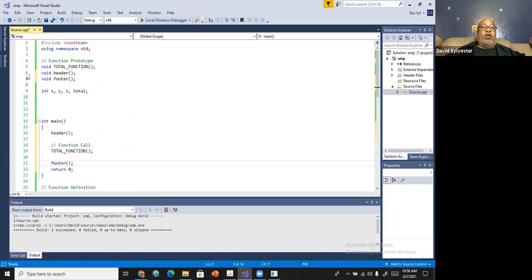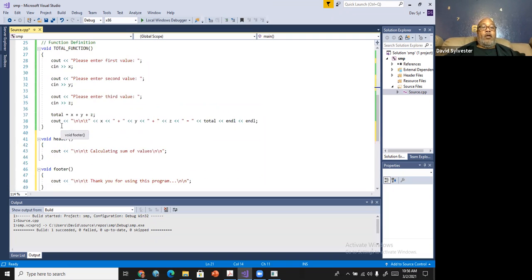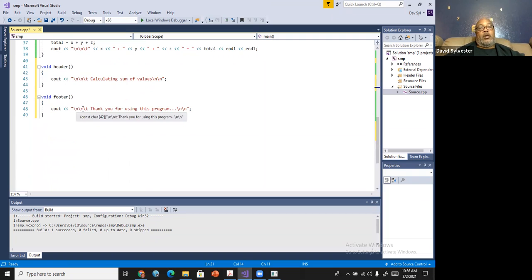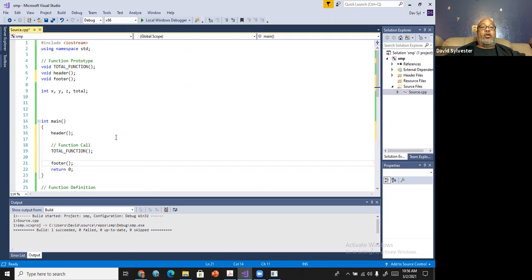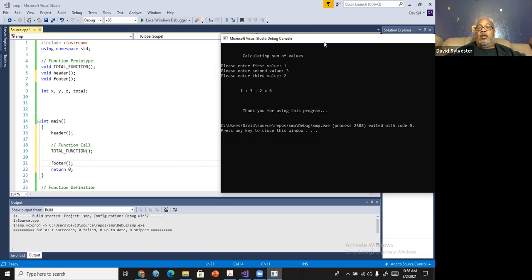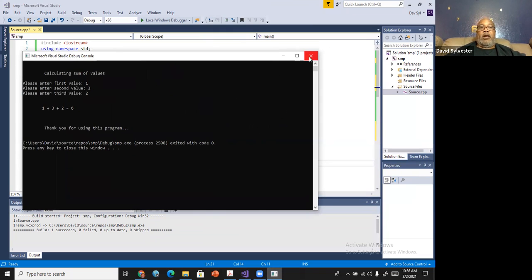Oh, well, what's going on in footer? Oh, 2 spaces, tab, output this, 2 more blank lines. All right. So if I run it, it's going to be the exact same thing as we see here. We didn't run it yet, but it's going to be exactly the same.